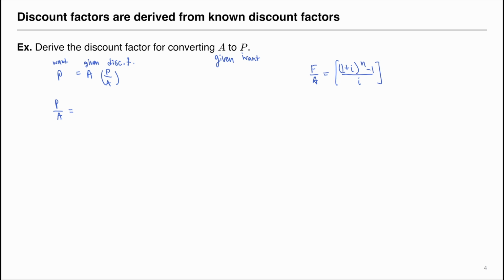What we can do is use a math trick. Since we have P over A, we can write it as P divided by 1 multiplied by 1 divided by A. These cancel out, they're the same thing. But we can also write the 1 as numbers that are the same. For example, I can have future values. The future value also cancels out to P over A. So now I have P divided by F and F divided by A. And F divided by A we just derived here. Now we just need P over F.